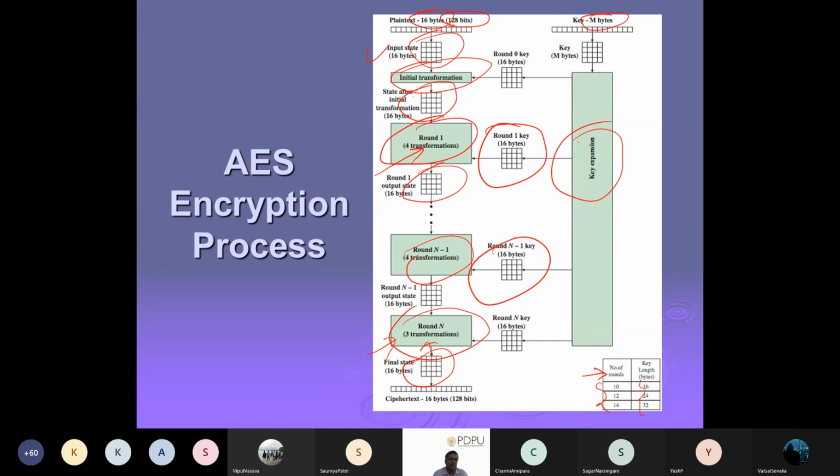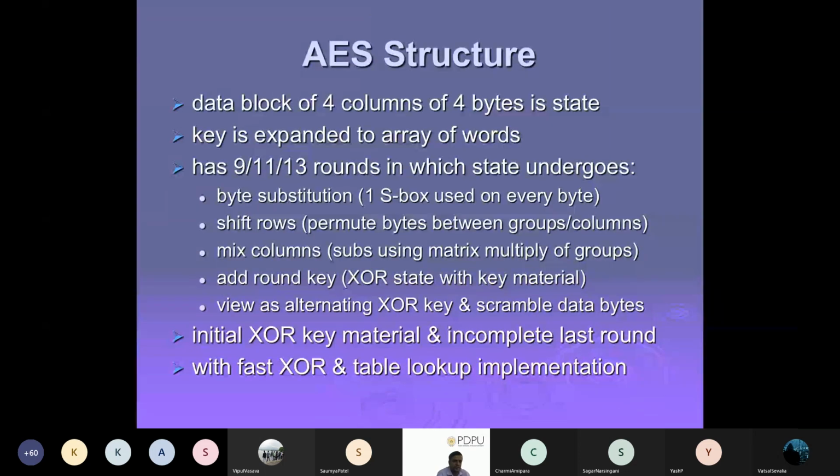You will also expand the key, because you cannot ask the user to enter 16 keys. If you ask the user to kindly enter 16 keys, it's like in an email system, where the provider says one password is not enough, you have to enter 16 passwords. No, people are not going to remember that. That's why with one password they try to garble things and then use it. Okay, so this is the kind of structure there is.